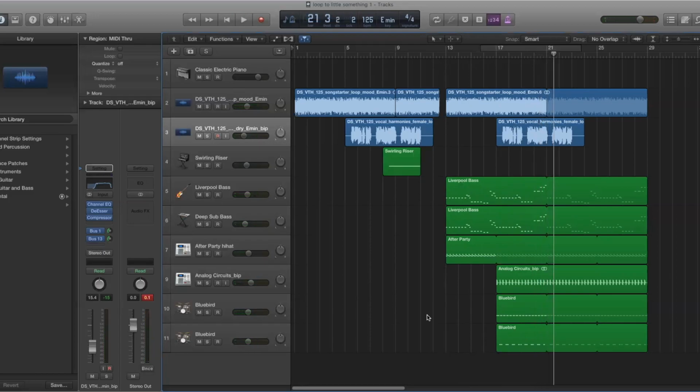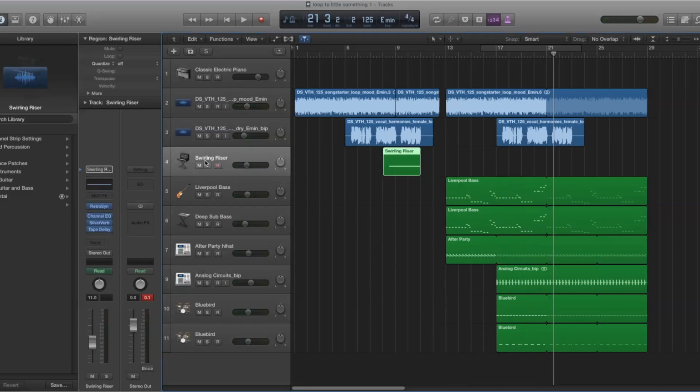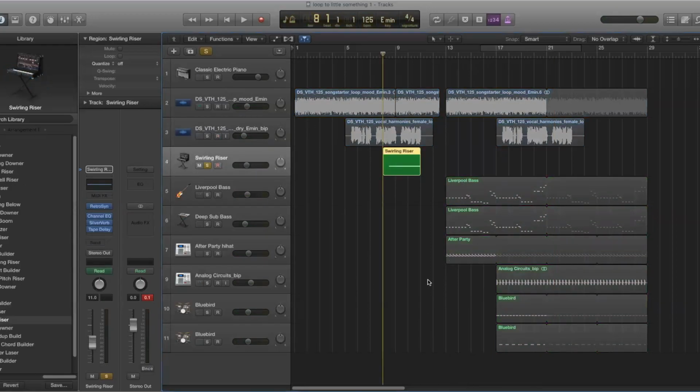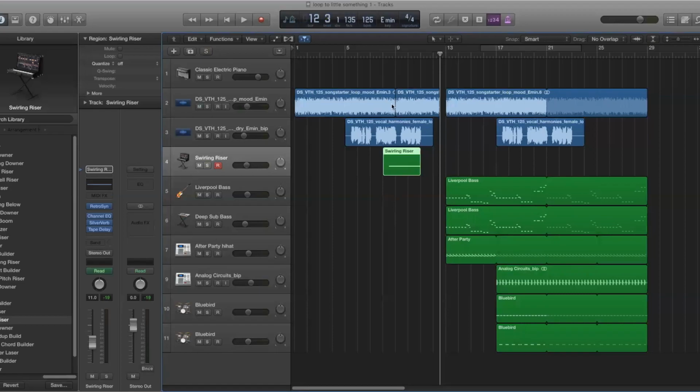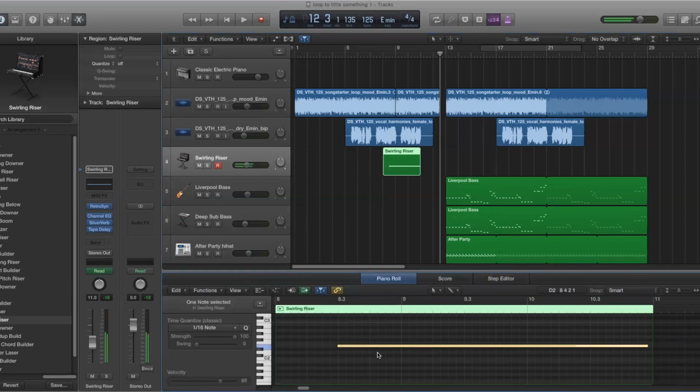Starting with the first thing that I have added, a swirling riser right here. You can listen to the same thing here. I have added some automation over here where it just drops and then comes back again to create a transition effect, basically. I have used it so that I can have a transition kind of sound instead of a breaking sound between two loops, which at times comes when you use loops. So this is the swirling riser, and the note that I have used here is E2.